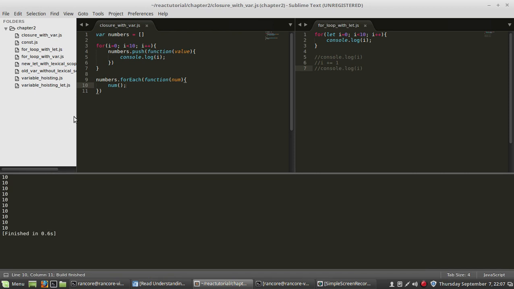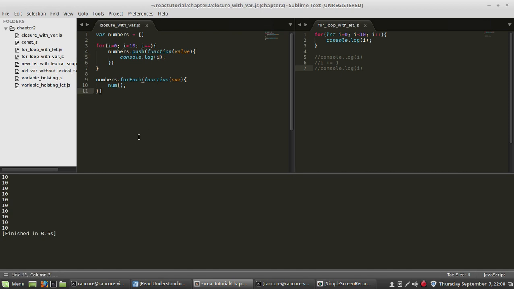So we can see here. Ideally, when we are pushing the numbers 0 to 9 in the array numbers, we should get the numbers 0 to 9, but here every number is referring to 10. The thing is that in closures, the variable i gets modified and all the functions refer to the last variable value, which is 10.